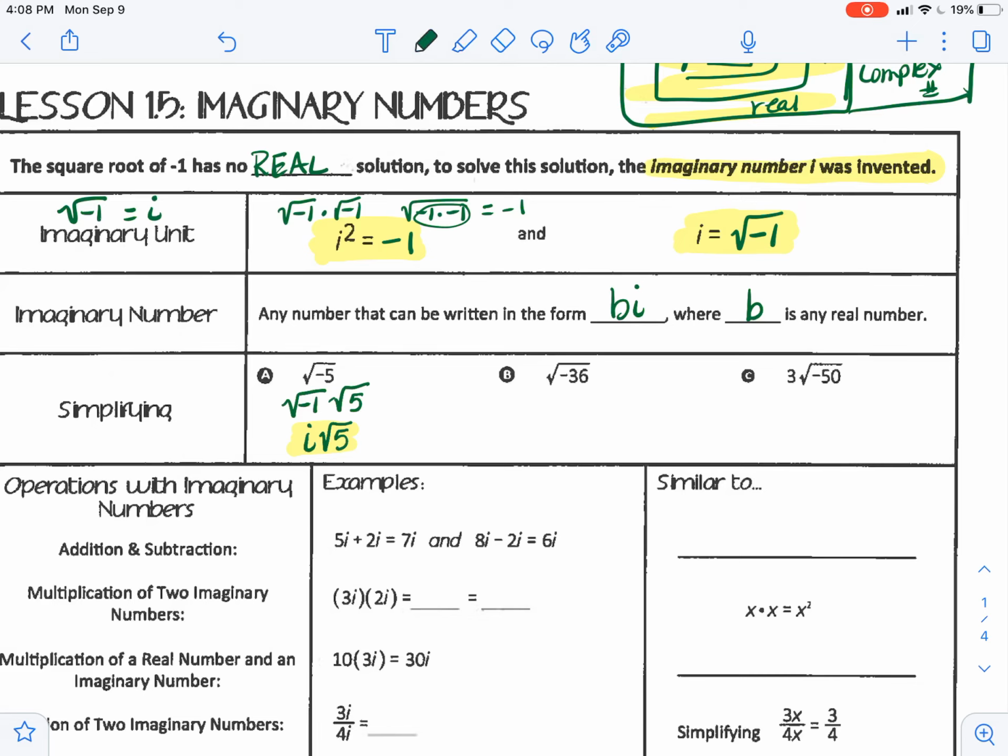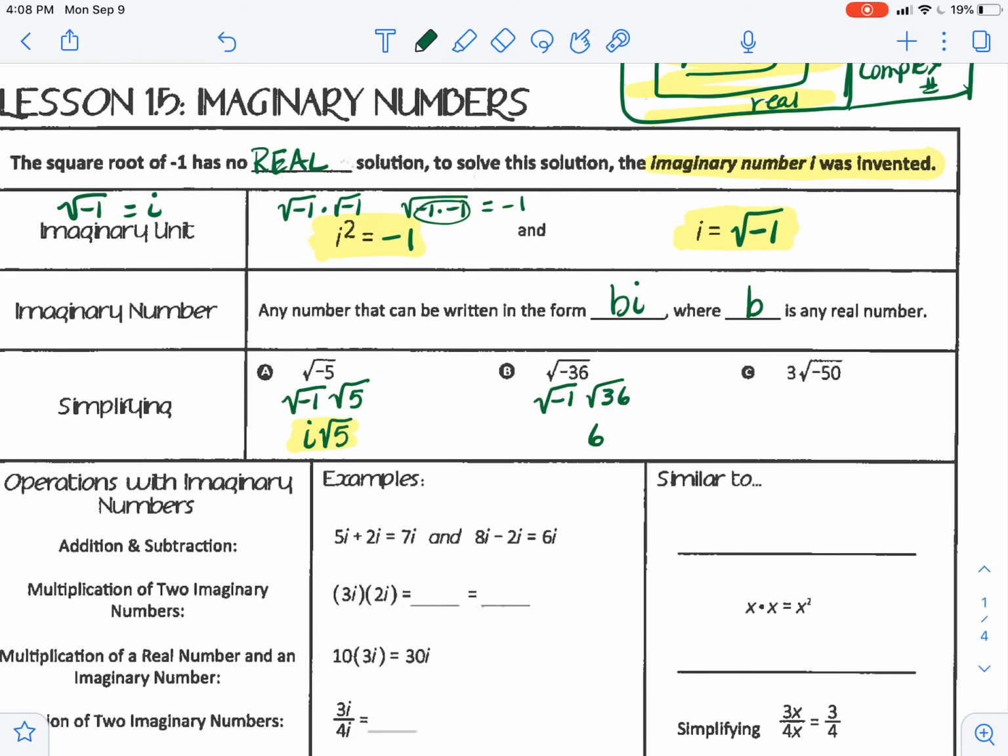Okay, square root of -36. So again, the first step is just to take the -1 out and leave you with the positive. I know the square root of 36 is 6, and the square root of -1 is i. Now, the way I wrote the radical over here and the way I'm going to write this one looks different. Technically, this is the way it should be written: the i should always be second. But let me explain to you.